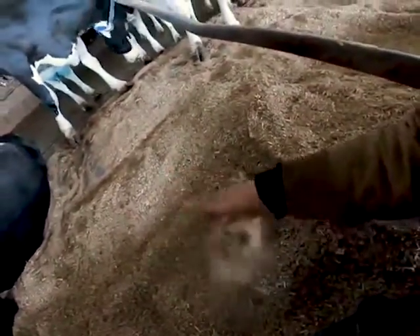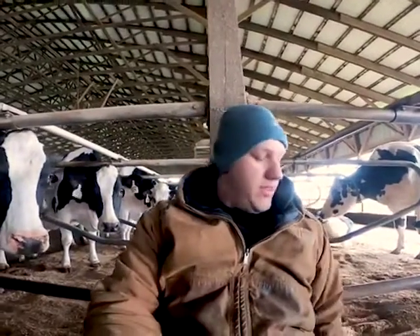Not only do they lay on top of the waterbeds, but we also have sawdust — you can see it here. We cover all of our waterbeds with a pretty thick layer of sawdust, so it's even softer and fluffier. Not only do they have no pressure on their joints because of the waterbeds, but they're also laying on a fluffy mat with sawdust on top. So our cows truly are as comfortable as they can be laying on these waterbeds.